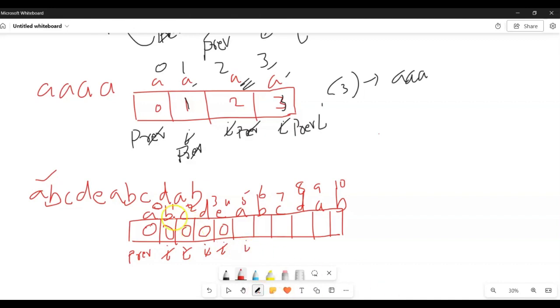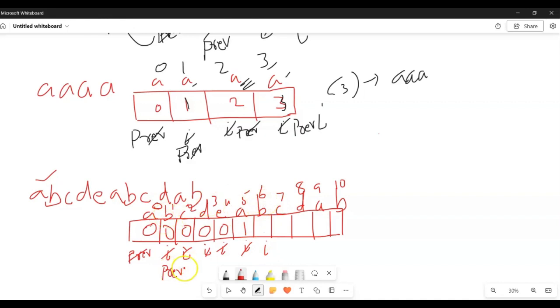So here, since these two characters are matching, our first step would be to move this previous pointer to the next pointer and update this value with the index the previous suffix length is pointing to. Since here it is 1, we'll update this value with 1 and we'll move this index to the next pointer. And let's again compare this.